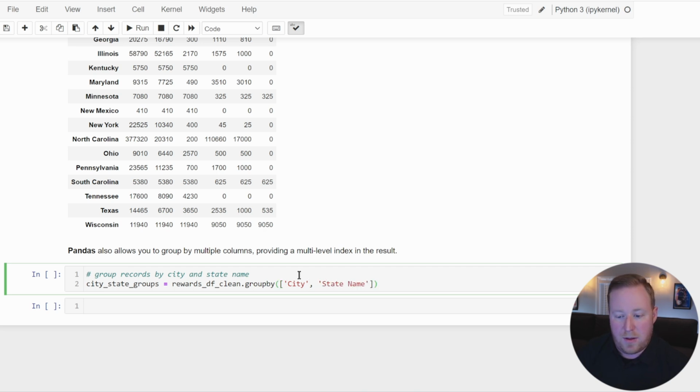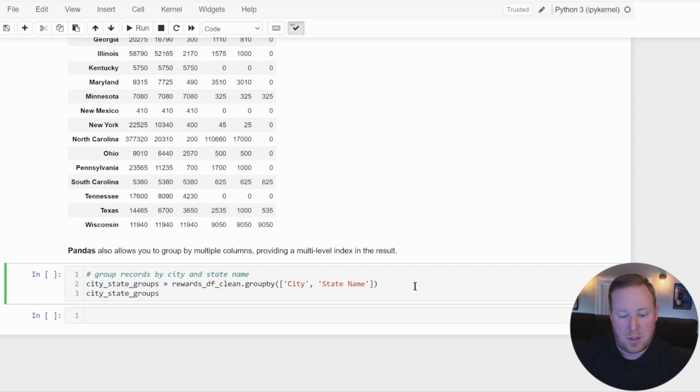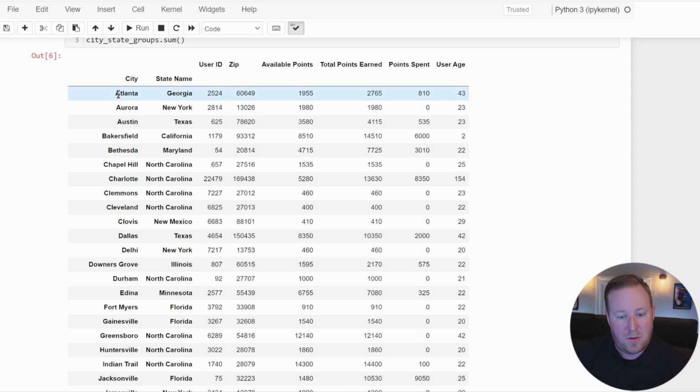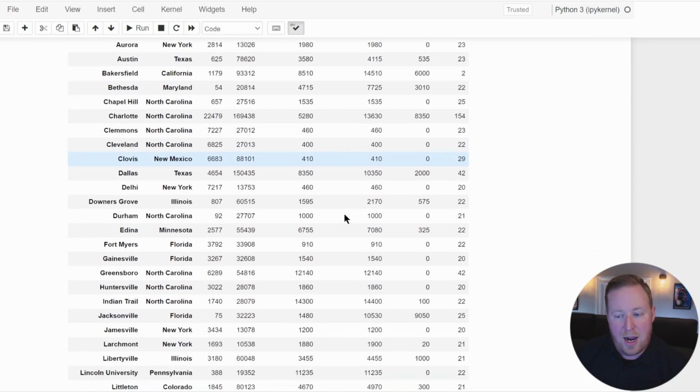And so when I run this and I can actually visualize it, let's go ahead and apply the sum function here so we can get an output. And again, we're going to see something that looks a lot like a pivot table, but here we have filtered it down into two groups, first based on city and then based on state name. And so we can actually get a much deeper level of granularity in terms of the grouping and then the aggregation of those values.